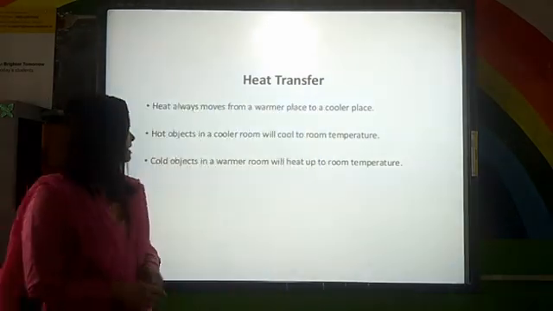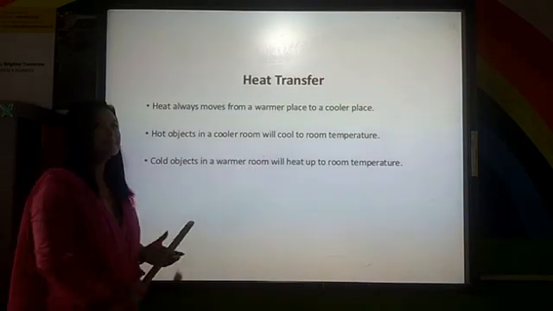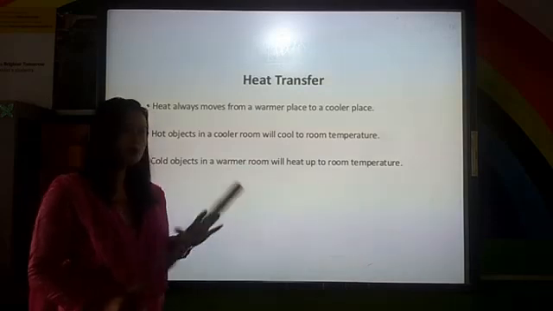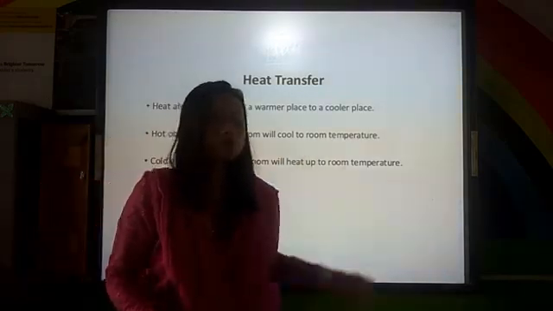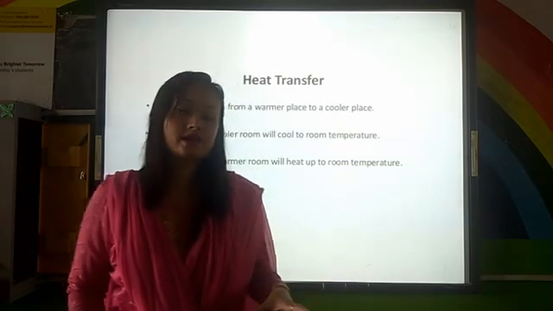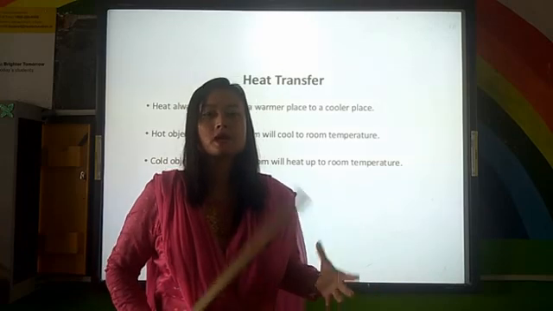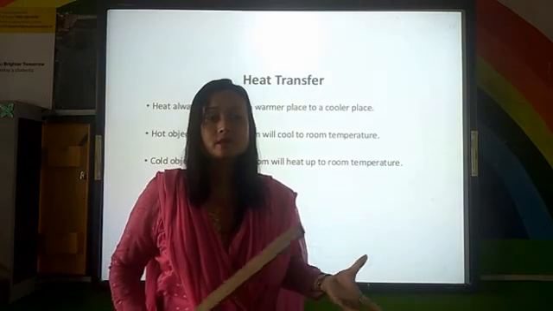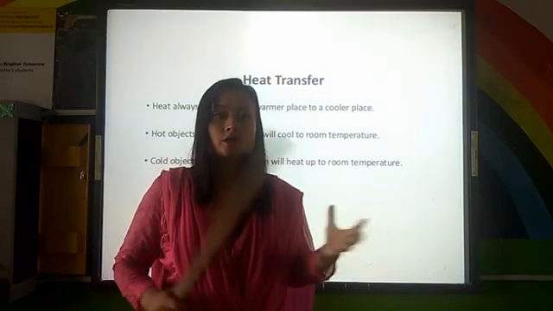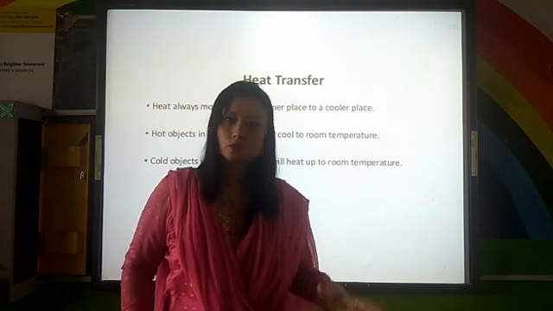Okay, the next one is objects in a cooler room will cool to room temperature. So hot objects in a cooler room. If you keep anything hot in a room which is cold enough, for some time, what will happen? The hot object will become cold, which means the hot object has transferred its heat to the room, and the room becomes not so cold, but it becomes cool.